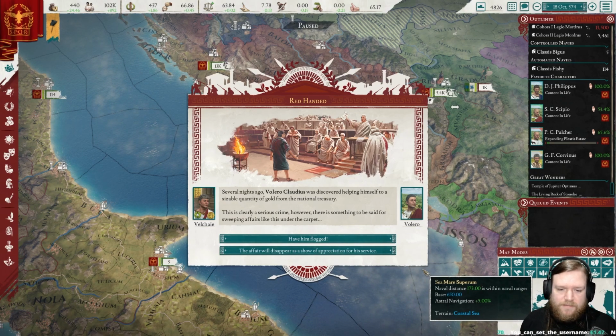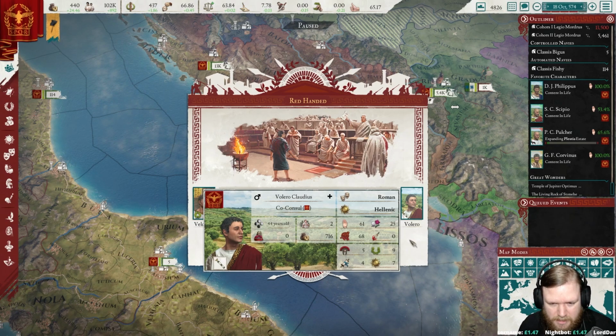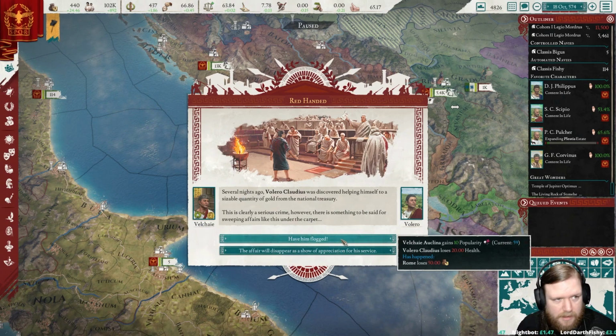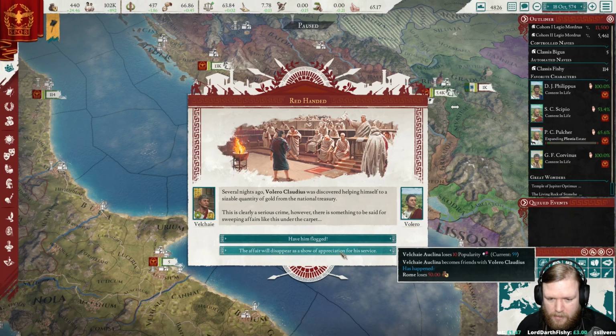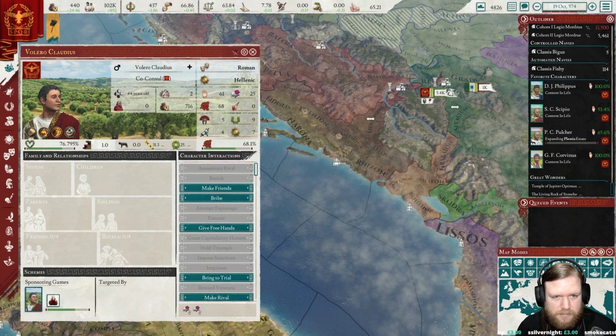Several nights ago, Valero Claudius was discovered helping himself to a sizable quantity from the national treasury. Oh, Valero, why would you do this? Flog the sod.